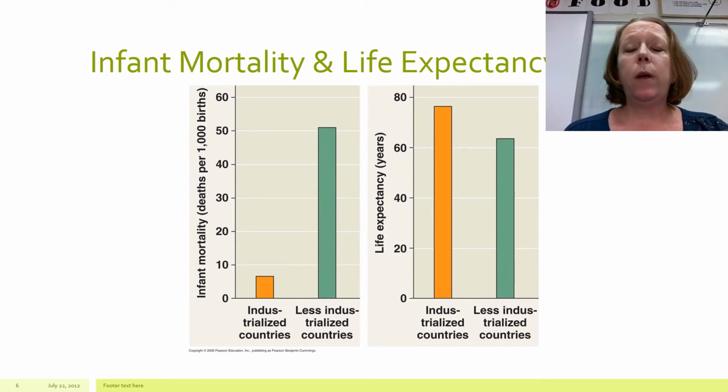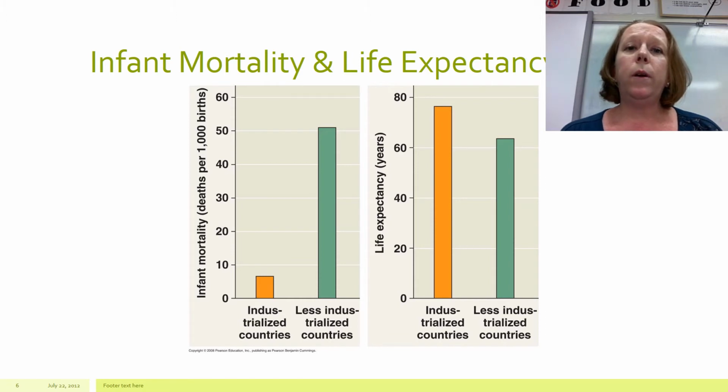One of the things that will have the greatest impact on a population's growth is the life expectancy in that particular population or a particular country, since we're talking about humans here. So life expectancy is the average number of years that members of a population are likely to live. And in industrialized countries, we tend to see higher life expectancies because of the things we talked about previously, safe sewage disposal, adequate food, access to medicine, things like that. So you see life expectancy increase in those countries that become industrialized or developed.